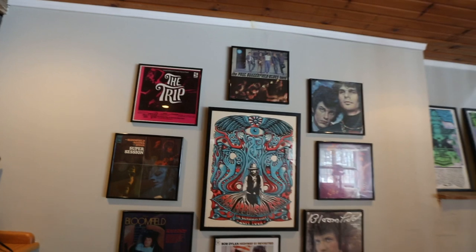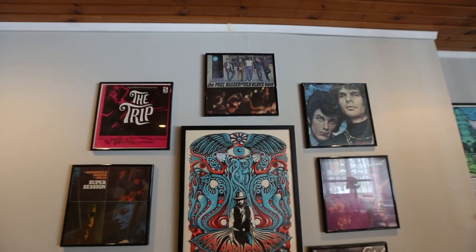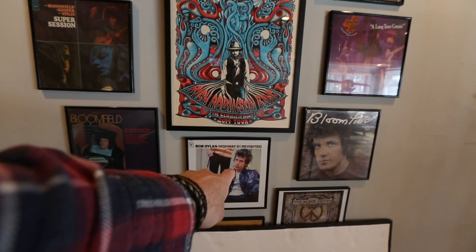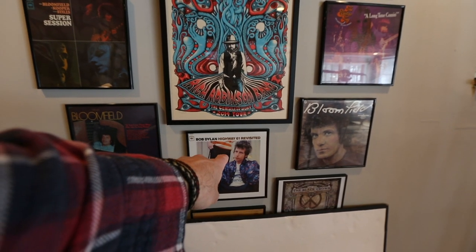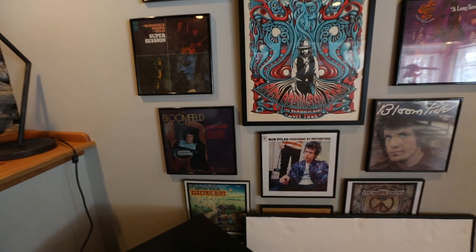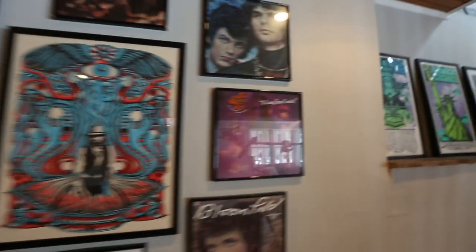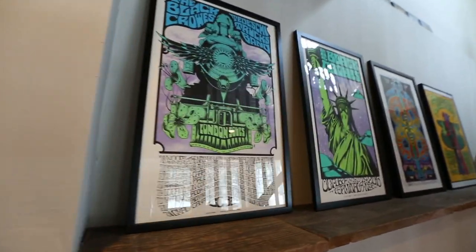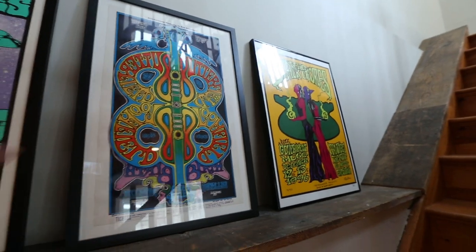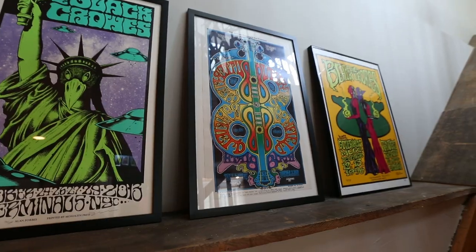If you're wondering what's on this wall, all of these are album covers that my late cousin Michael Bloomfield did, albums that he did. Bob Dylan, right? Like a Rolling Stone, right on that record. And a couple of randoms: Levon Helm, Electric Dirt, and a Rich Robinson poster. Big fan of the Black Crowes. Here's my Black Crowes poster collection right here. You can check out, except for this one. This is the Paul Butterfield Blues Band right there. Again, something from my cousin.